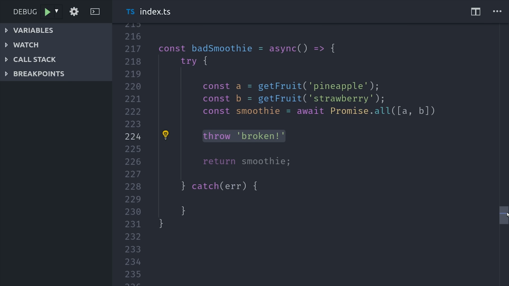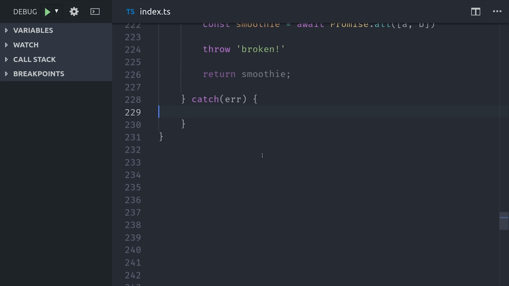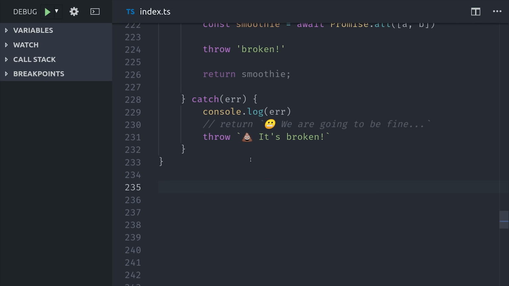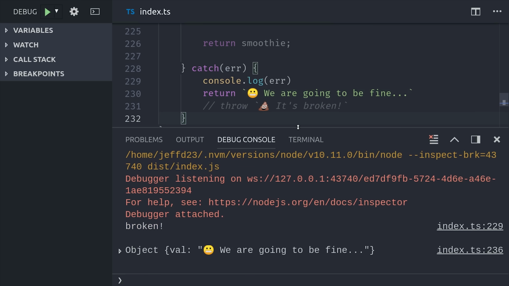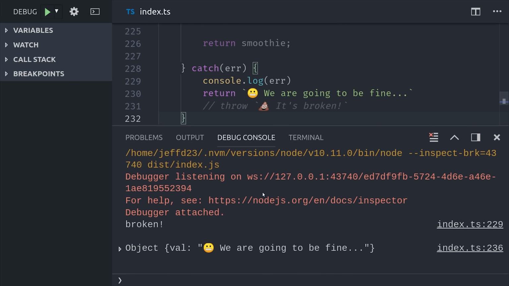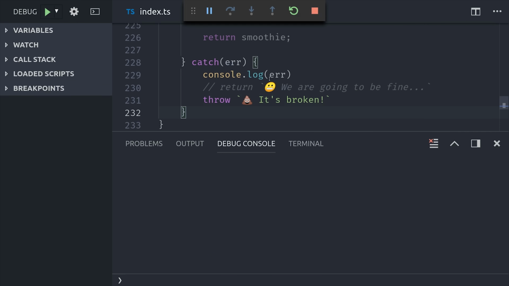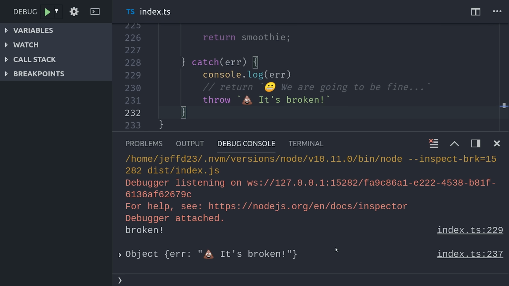The first thing we'll probably want to do here is console log the error, and then we can either catch the error and throw another error, or we can catch the error and return a value. Your decision here will dictate the control flow for the consumer of this promise. If you return a value, it's basically like ignoring the error, and then providing some replacement value. So the consumer of the promise won't get an error, but instead they'll get the resolved value inside of the then callback. In contrast, if we throw an error inside of our catch block, it will break the consumer's promise chain and be handled by their catch callback.